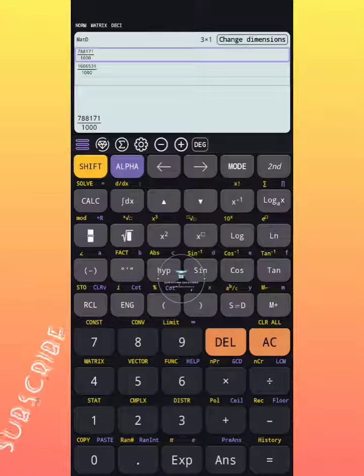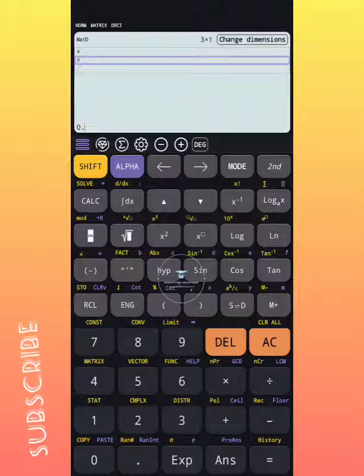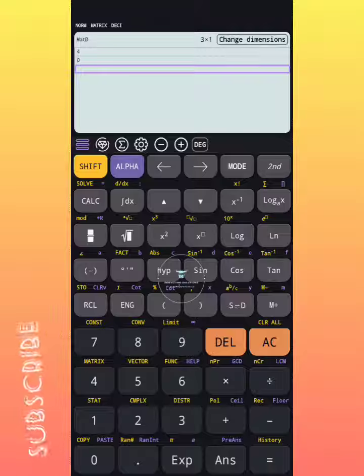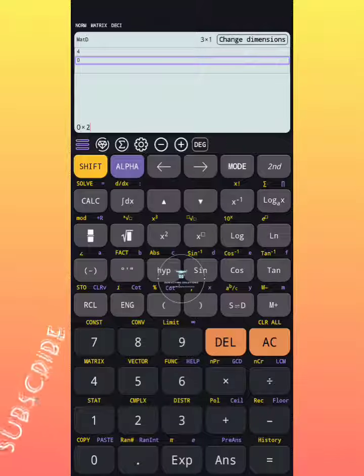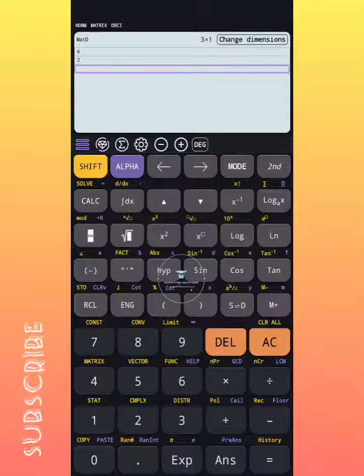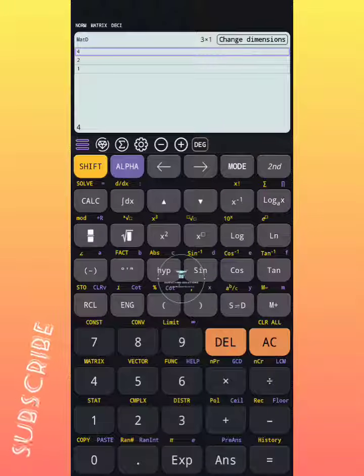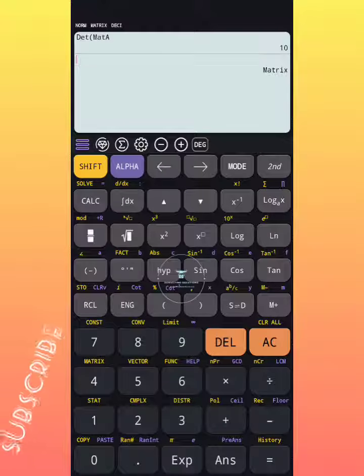So you input the values again. We have 4, 2, and then 1. Good. So we have input, or stored, the data for matrix C and matrix D. So how do we then multiply it?